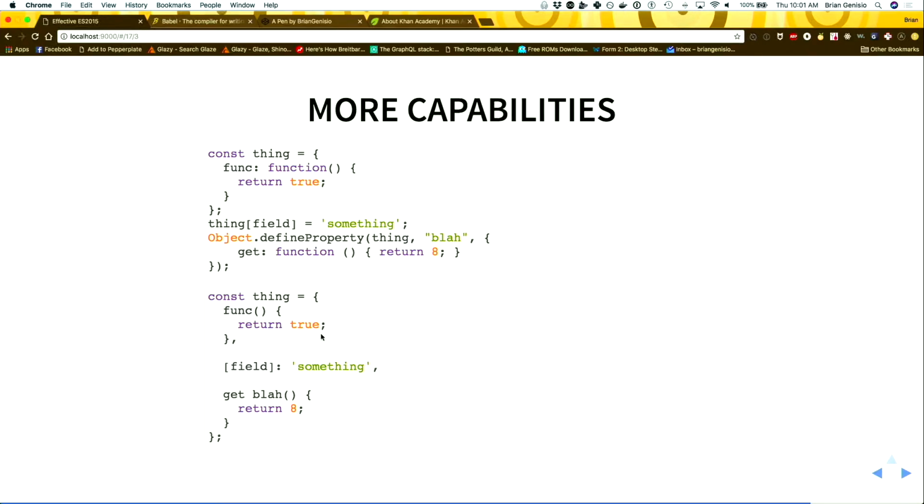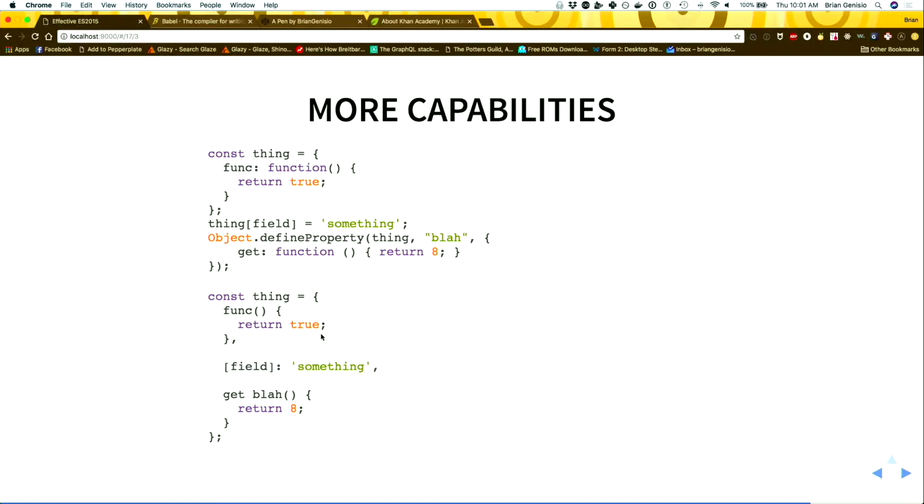The next one down here, where we say thing[field] equals something, is when you have variable name fields. Usually you have thing.foo, thing.bar, but sometimes that foo and bar is a variable, and you can do that with JavaScript with thing and field. But when you create the object, you can't do that in the old version of JavaScript. In the new one, if you put brackets around it, you can now have a variable in the field name to define it.